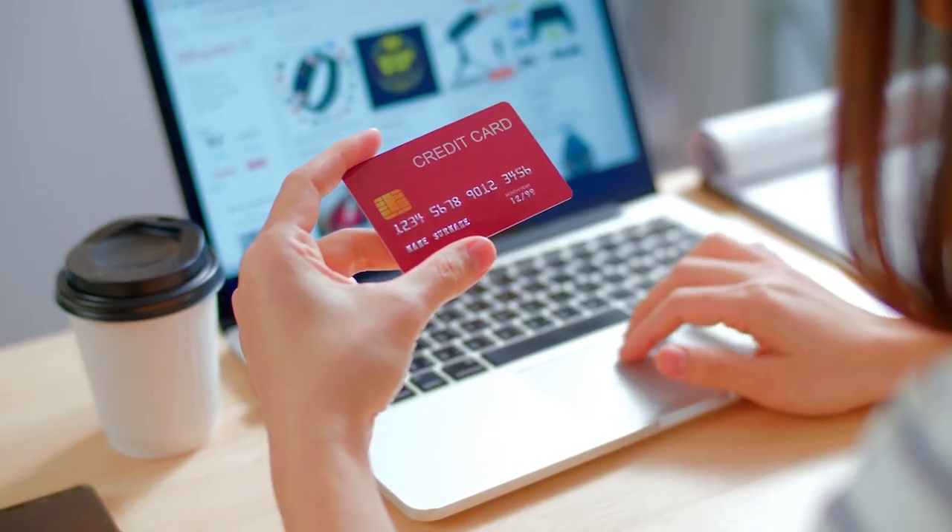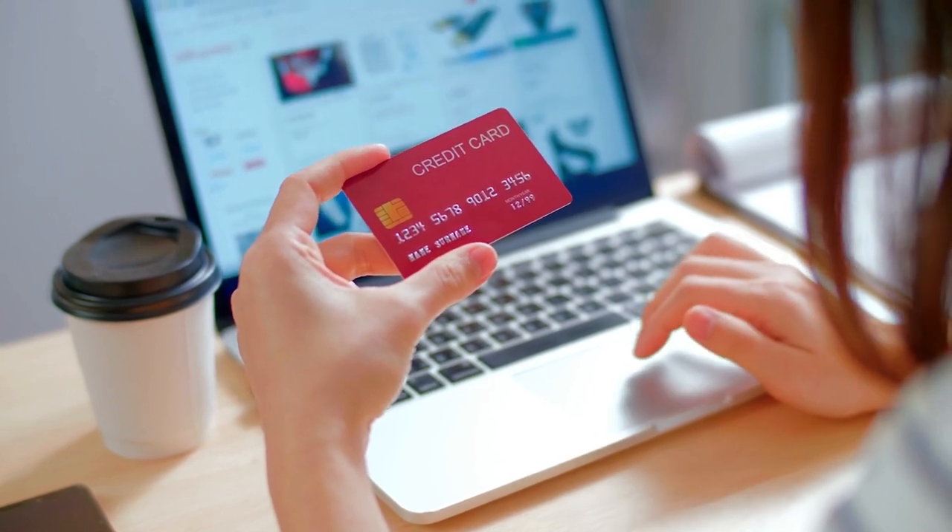I highly recommend you actually use your credit card. Some people get their credit card and keep it in their wallet because they're scared of debt or can't pay it off. My advice is to see the credit card as a means of payment — if you're paying for something, you already have the money. Don't use it as a loan system, because it's not a loan; it's a payment method. Pay off your credit card in full every time. Once you develop that strategy, you'll never miss a payment and always remember it's not a loan.